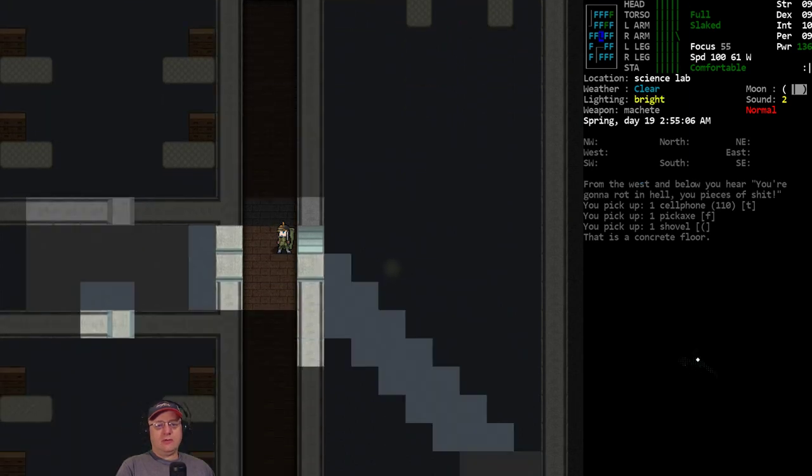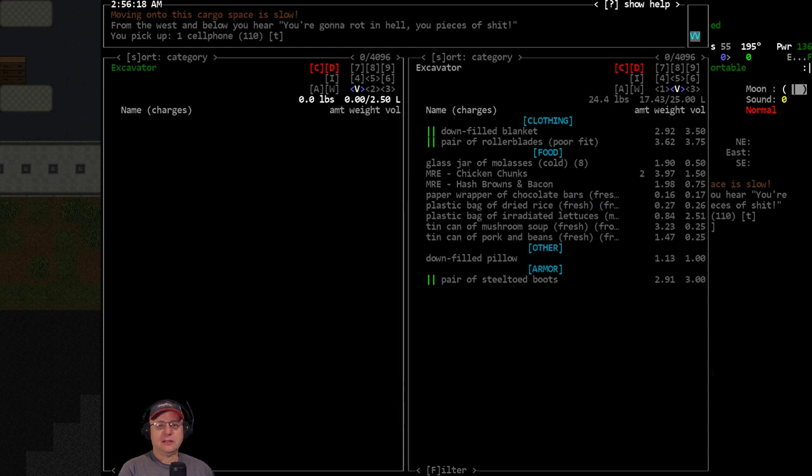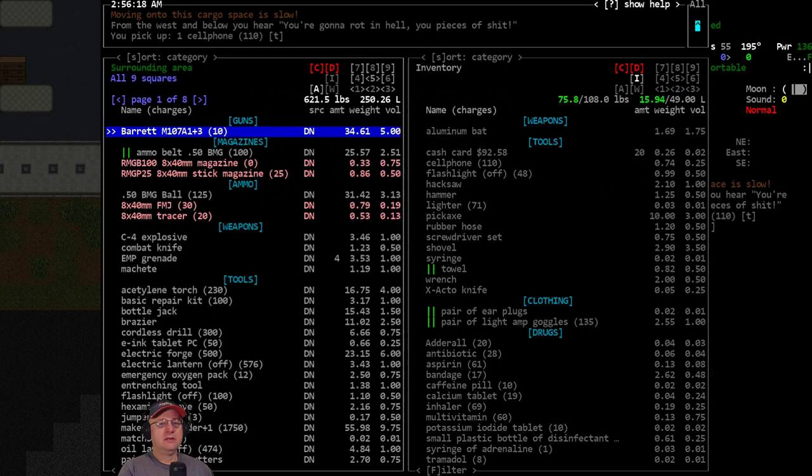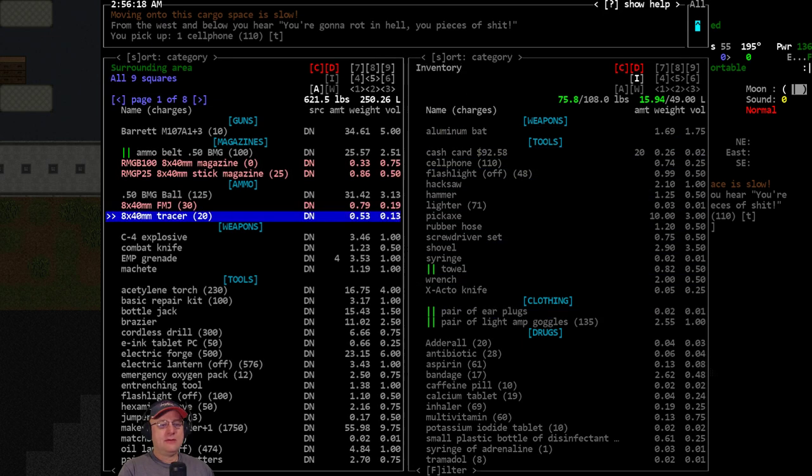Alright, let's go check upstairs real quick just to remind myself what else we've got laying around up here. Inventory over here, everything over here. There's our Barrett. We just got the magazine for that. Yay! We got plenty of mags for our rifle. We've got 145 rounds, I believe, in our battle rifle of standard 8x40. And then we've got a few other types if we ever run out of those. But we should find more here in this lab, hopefully.